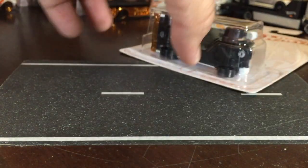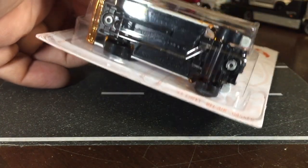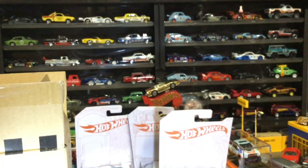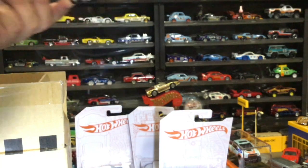This is also, if I'm not mistaken, the older casting because you see the rivet. Because if you look at your Batmobile, the gold rims, that's gold. Let's look at this one. I think this is the newer.